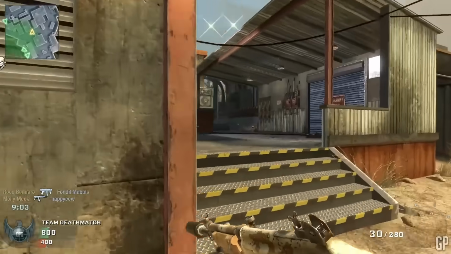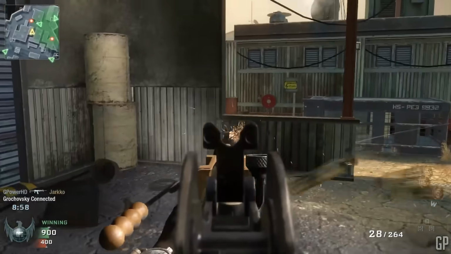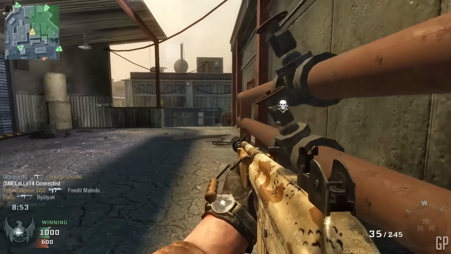Now, a lot of people don't know why dolphin diving was actually added into the game, and that's because there is another mechanic in the game that we had yet to talk about, and that is a little thing called drop shotting.